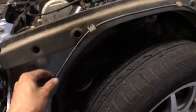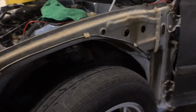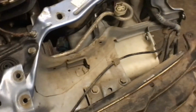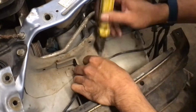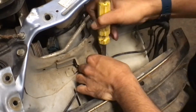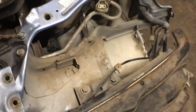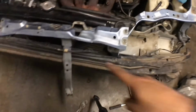Next up, I'm just gonna replace this cable, try and get this out without breaking it, and if I do break it, I'm just gonna zip tie it in there. Alright guys, so I had to take out the headlight too, because as you could see, it's right here, and there's a clip right here. Then you take it out, go on one side, go on the other, and it pulls right out. There's another one right here. Let me take that one off, and this one's ready to go.